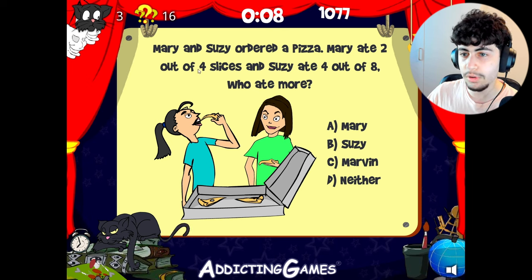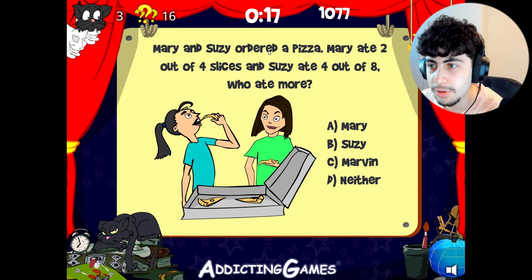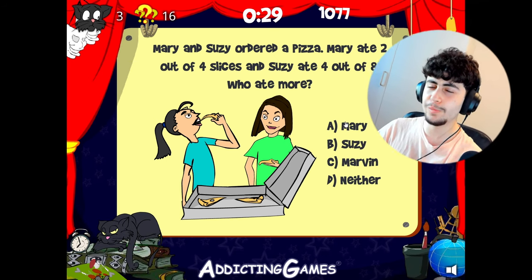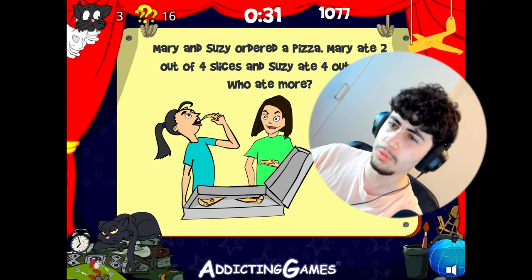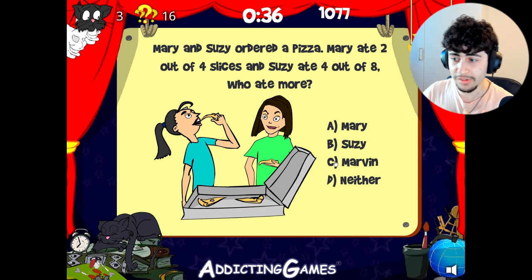Mary and Susie ordered a pizza. Mary ate 2 of 4 slices and Susie ate 4 out of 8. Who ate more? Well, Susie ate 4, Mary ate 2. But she could have eaten bigger sizes. So is it maybe neither?